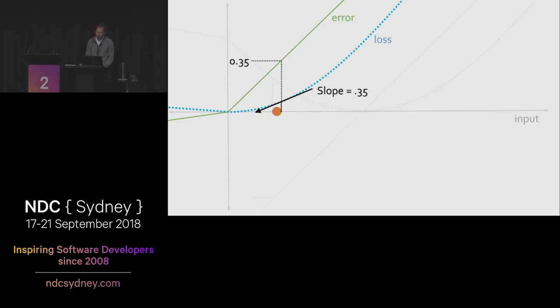In fact, the position that we've ended up in is very much the same as the position we would have ended up in had we done a gradient descent on the combined loss for both of those training samples. If we added those two blue lines together and did a gradient descent on that, we would end up in pretty much the same place.